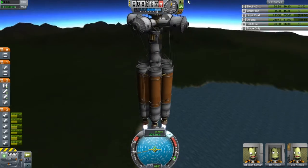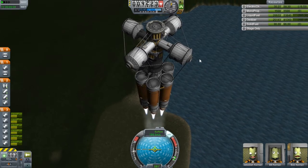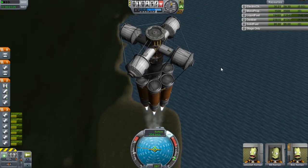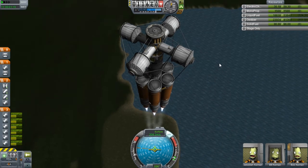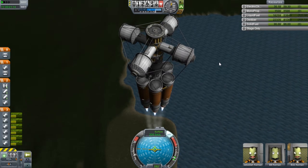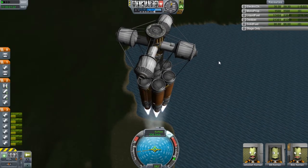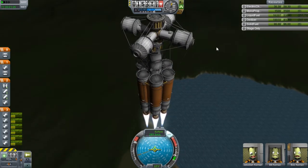There we go. So anyways, I ended up launching the second part of the solar panels, the girder piece, or whatever you want to call it, the main truss, the main platform, and it just looks amazing to me. The only complaint I have is the solar panels aren't big enough. I wish I could have a double-size solar panel or something like that, to where it would fill out a little bit better, because it really doesn't fill out.